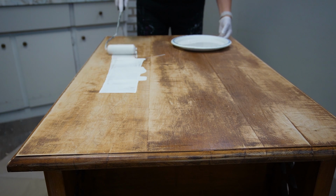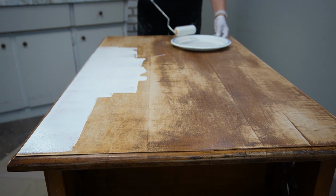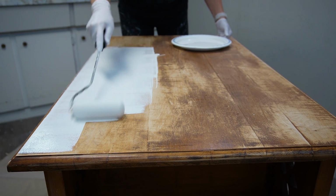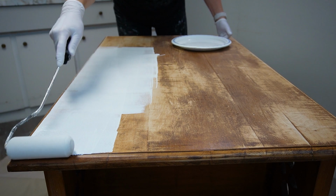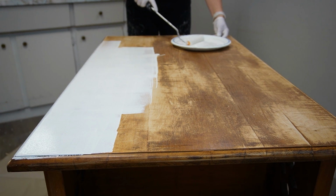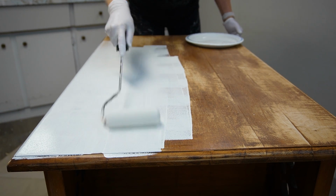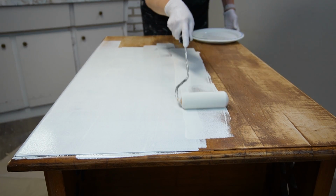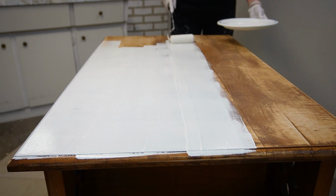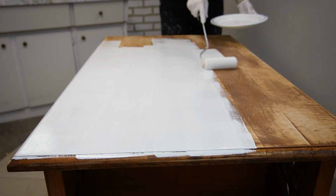So using my 4-inch high density roller, I went ahead and applied the primer to the top of this desk. And as you'll see, it rolls on quite thin. This primer is very thin and it dries very quickly. So you have to move quite quickly when you're using it. But again, that's one of the pluses of it. It dries so quickly. You can move on to doing your painting very shortly after it's dried.